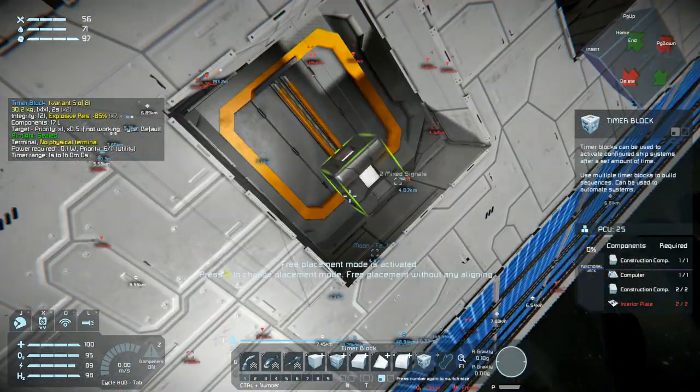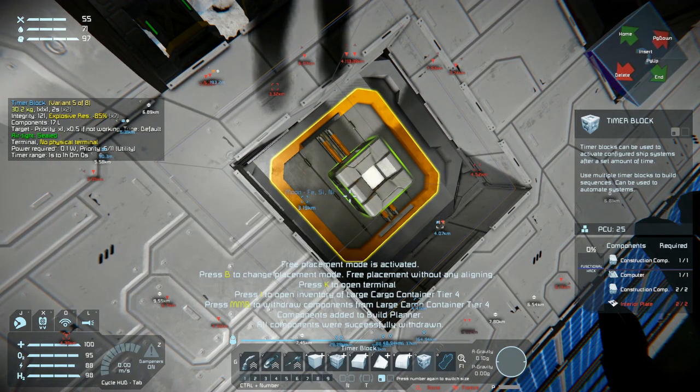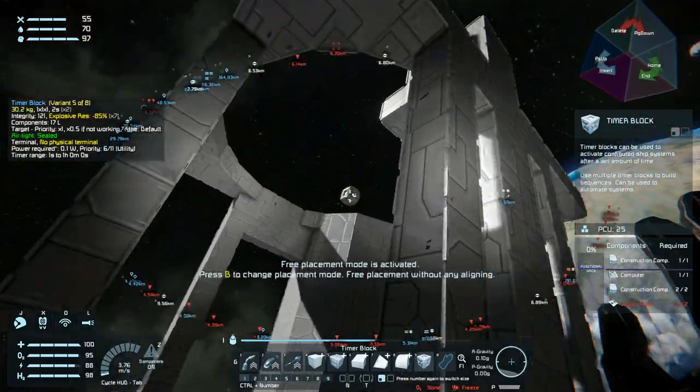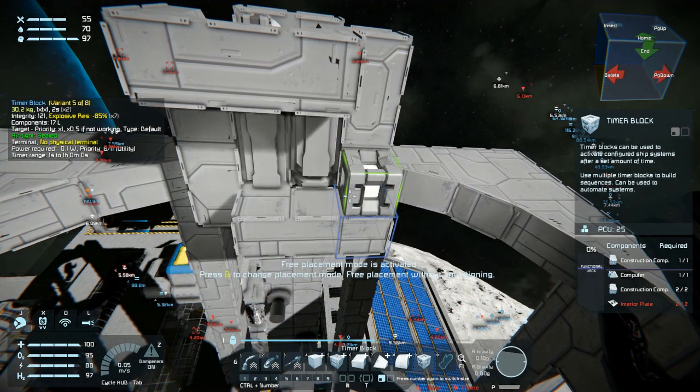Add it to what? I didn't want to add anything to the build planner. What are you talking about? Oh, because it was grabbing. Okay, never mind. It's just supposed to grab stuff from the build planner, not what I have. Whatever, it's fine.